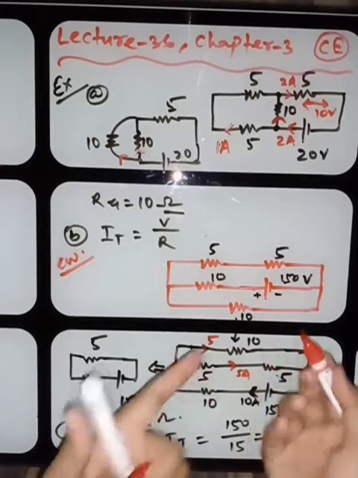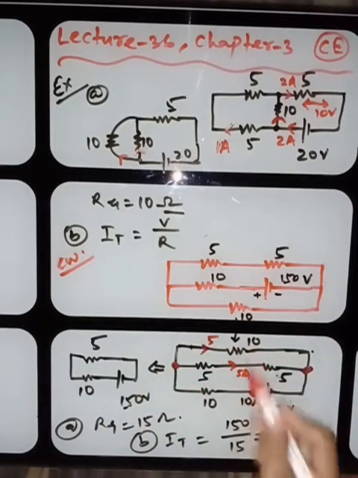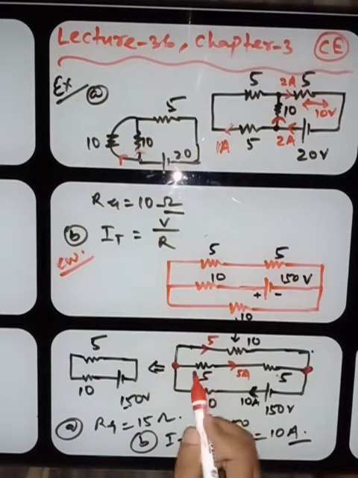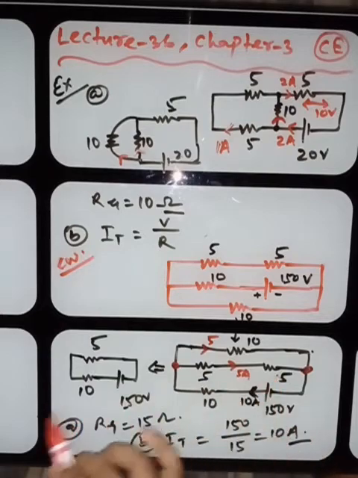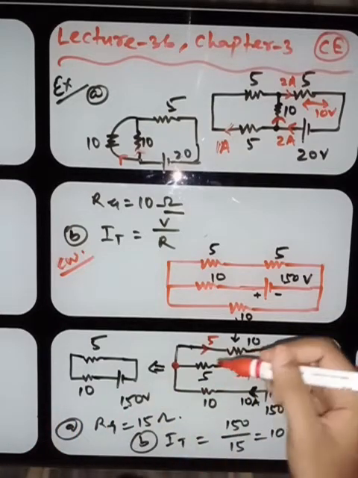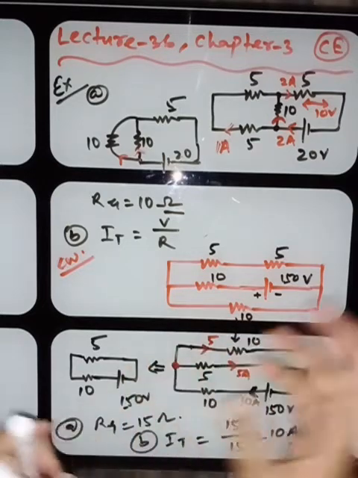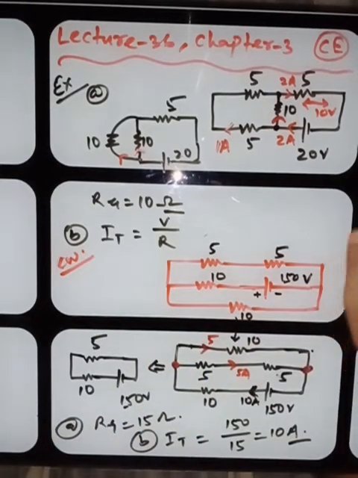In this way, you can find the potential over here, 50 volt, potential over here, 50 volt, and the potential over this resistor will be 5 times 5, which is 25 volt, and 25 volt. So in this way you can solve. Actually, my dear students, I have given you a very simple question here to solve. Now, the next one.